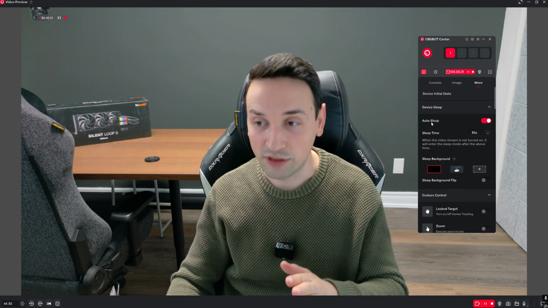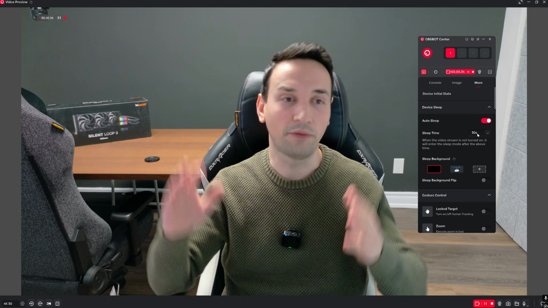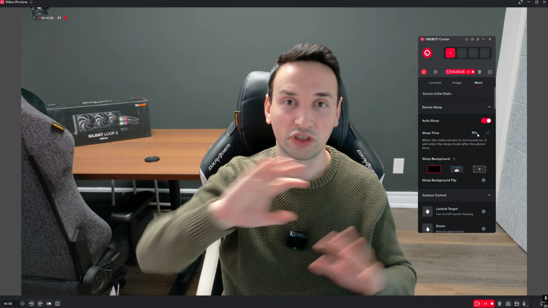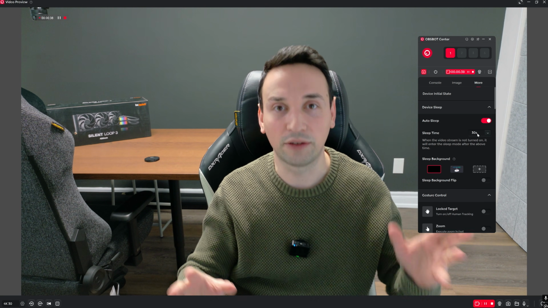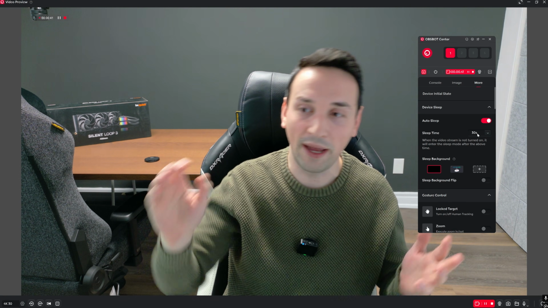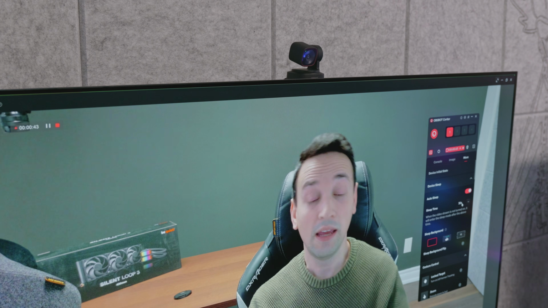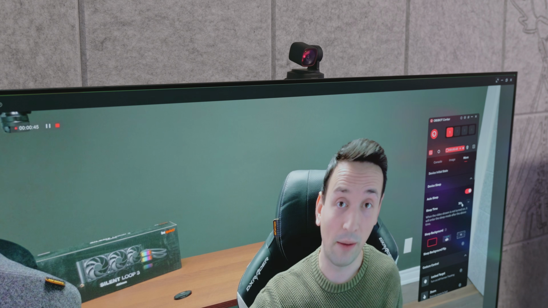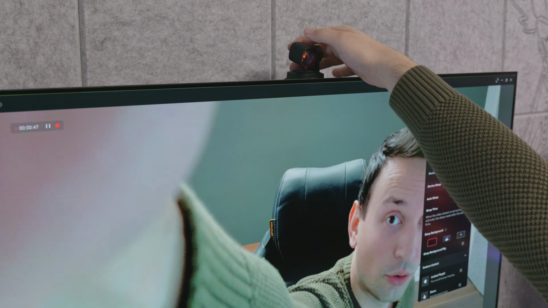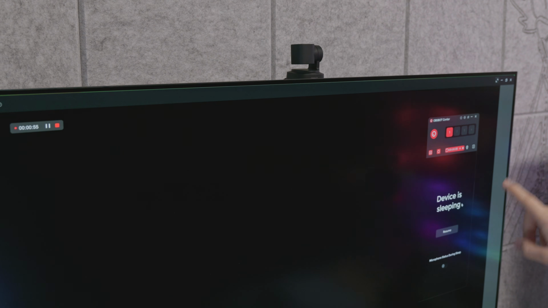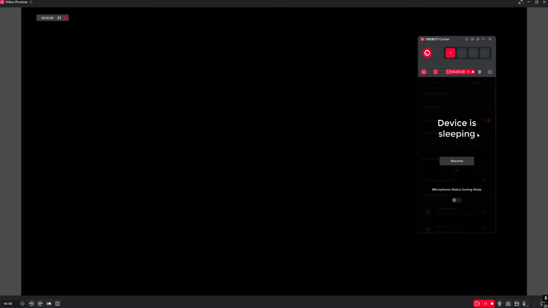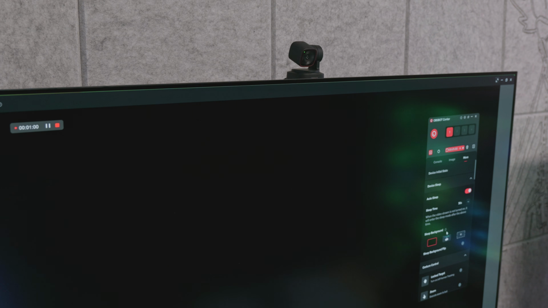And then going to the more settings, one thing I like about this camera is you have it at auto sleep. So I have mine at 30 seconds. So if I'm not using it, it just goes down, shuts off. I know the camera is off. I don't have to go ahead and worry about like turning it off manually and all that stuff, which is nice. The good thing is, if you want to turn the camera off manually, you can just go ahead and do this. So right now that device is sleeping, and I can go ahead and click resume. So pretty much you have two options. So you're either, the way I have it set is auto sleep, or manually just turn it off if you really wanted to right away.